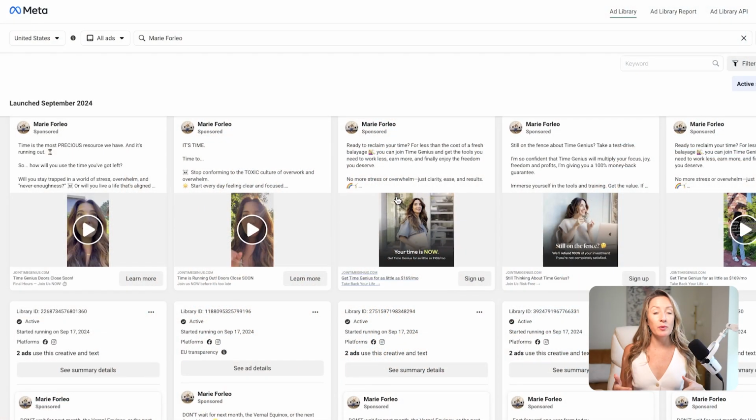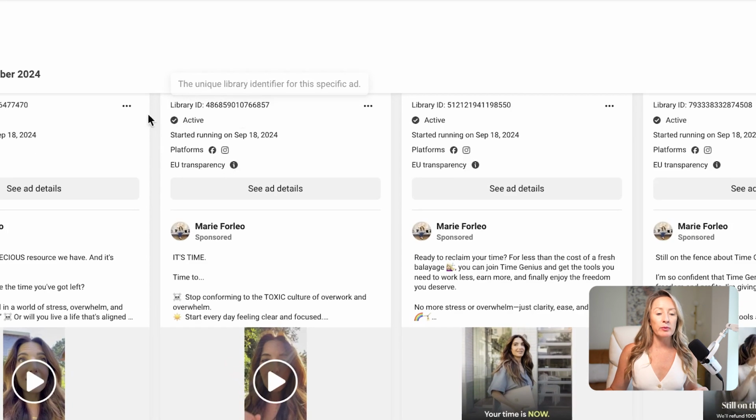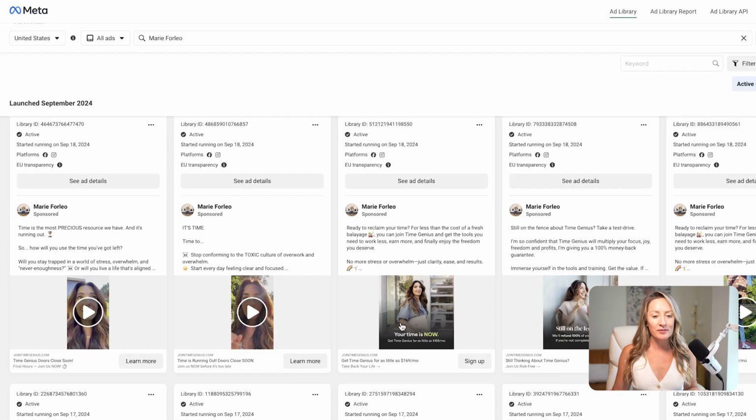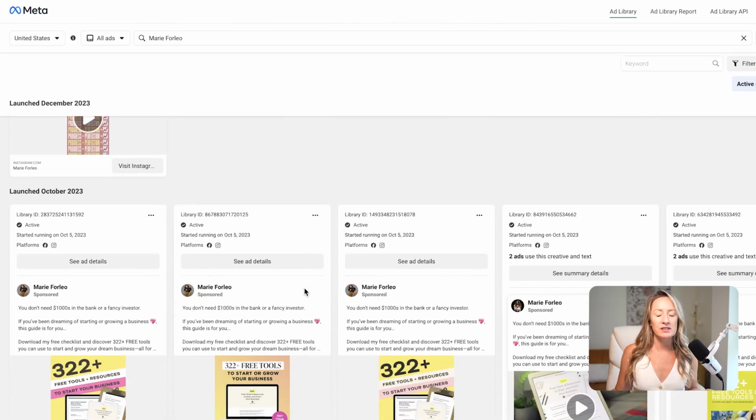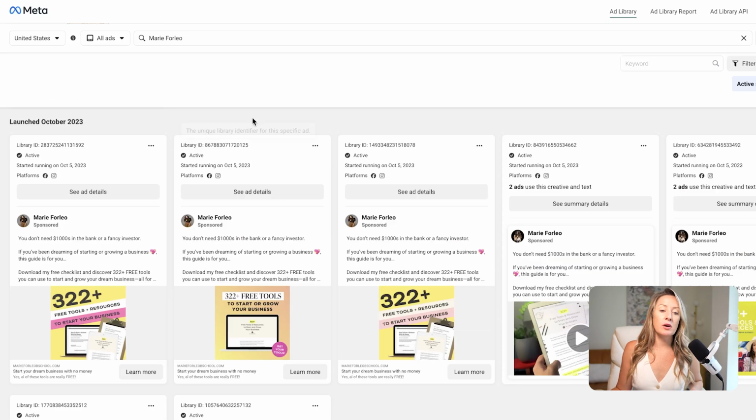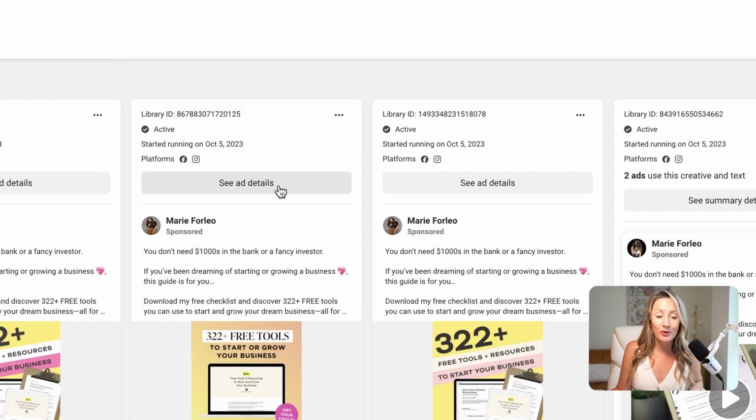Now, one quick thing that I do want to mention: before you check out a lot of ads, make sure that they are indeed active on a lot of ads. You can see this in Ads Library. You can see when they went active and if they're still active, right? So this one was launched on September 18th. It's the 20th. So I don't know if this ad is working well or not yet, right? She'll probably let it be live for a few days before she or her team would pause it. Obviously, it's probably not her running these. So I'm going to want to find something that's been live for a while. This has been live almost one full year.